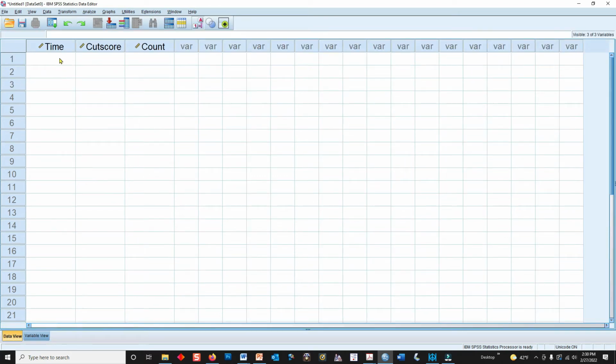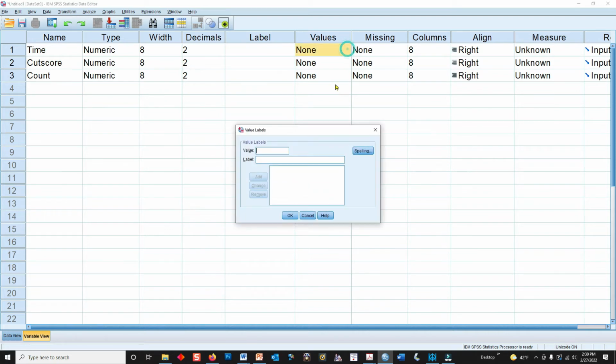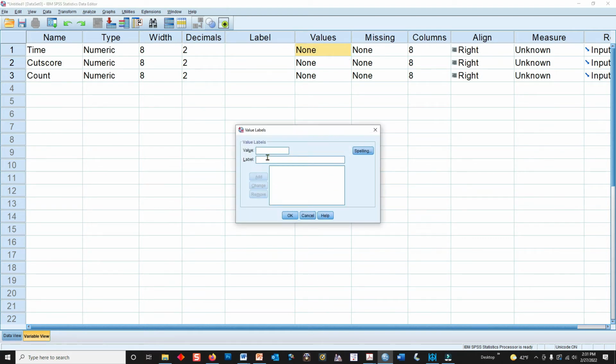Going back to data view, you can see that these are blank, and in order to fill them in, we need to give time and cut score values. So we go to the values option in variable view, and once you highlight one of these fields, you get the pop-up box.